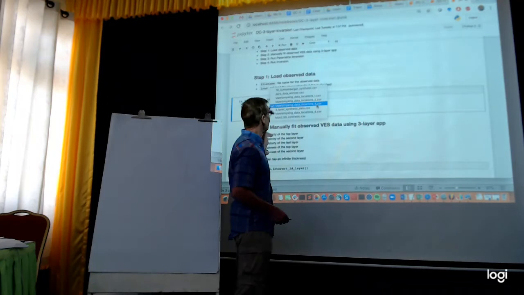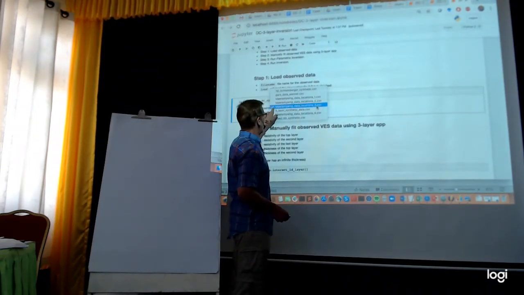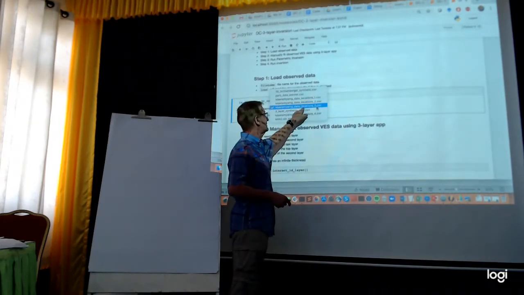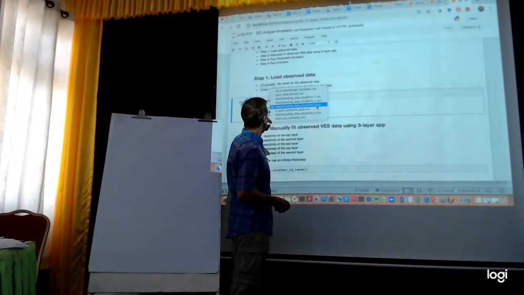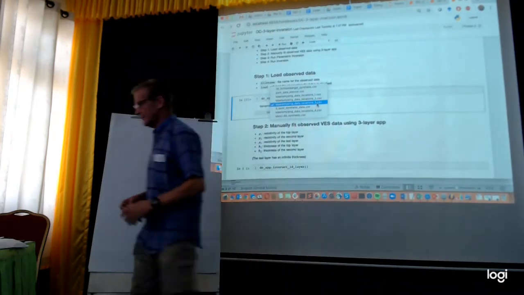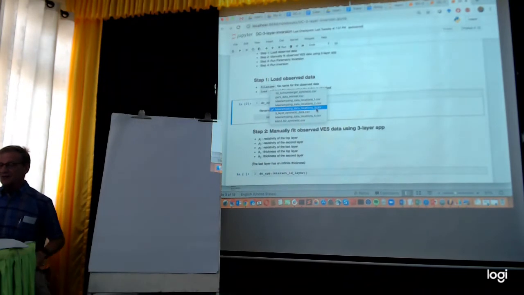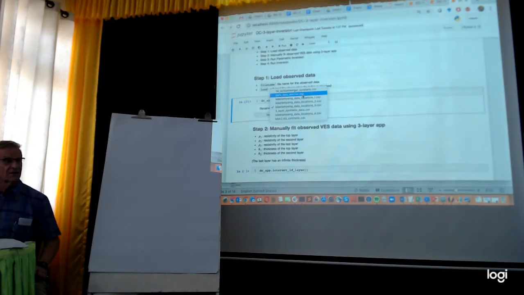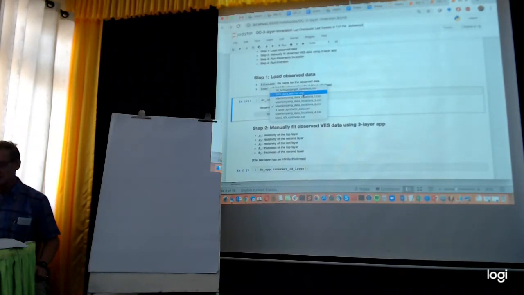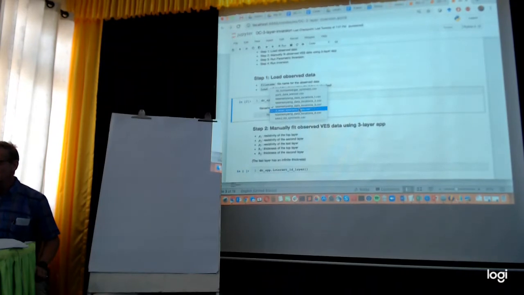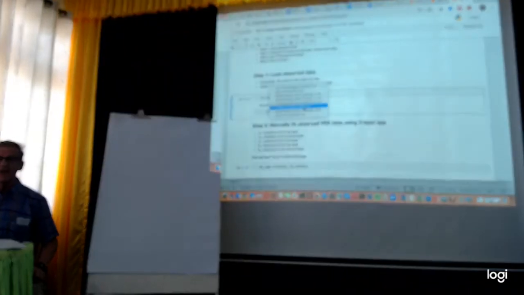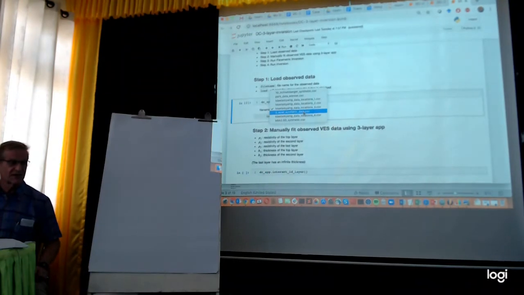The one that's automatically done by default is the DRD data set. But there's other data sets in here. We have the data at the park from yesterday, the one array data, and we have the 3-layer synthetic. So rather than having to type this in, which was difficult yesterday, all we have to do now is click on this.